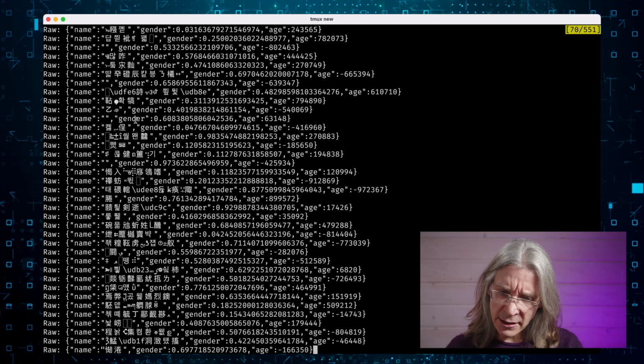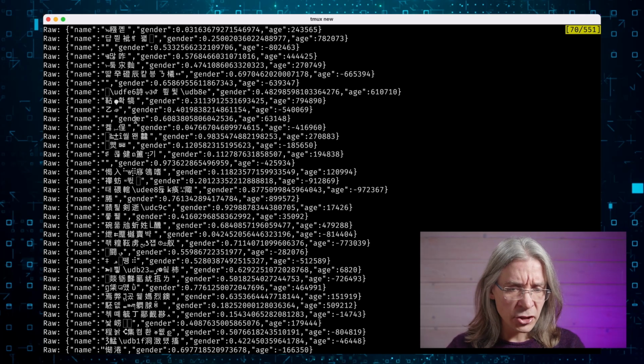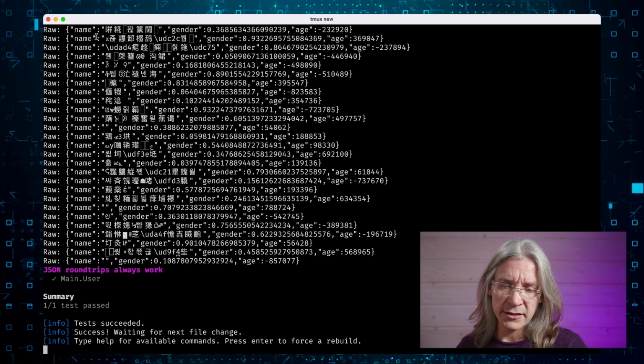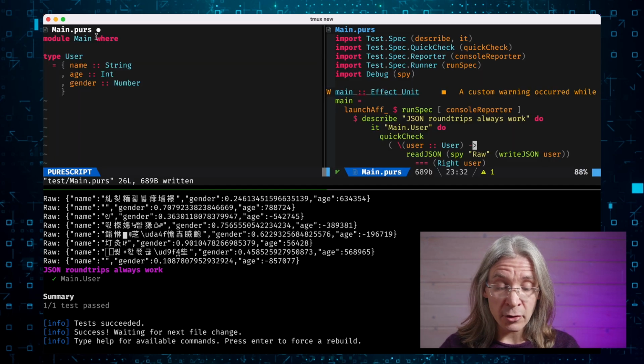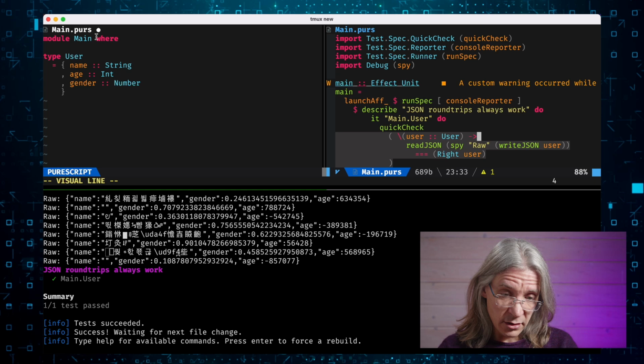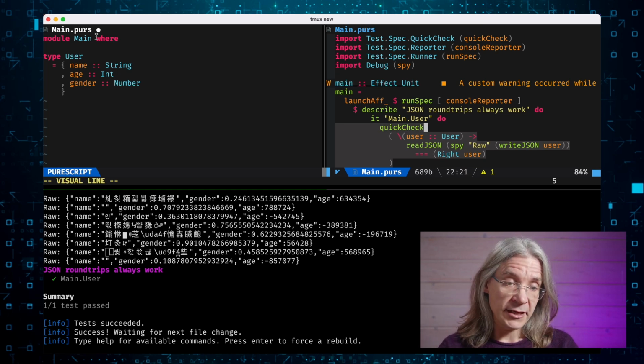And I think it's testing about 100. It's tunable. I think it's 100 out of the box. 100 different users randomly generated and checked that they serialize in both directions. That's a pretty good test. That's a lot of work for, I'm going to call that, 4 lines of actual test code.